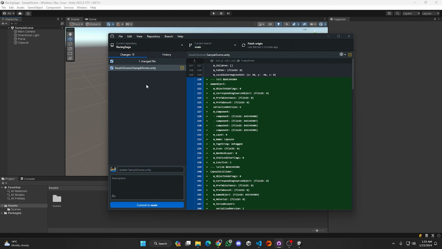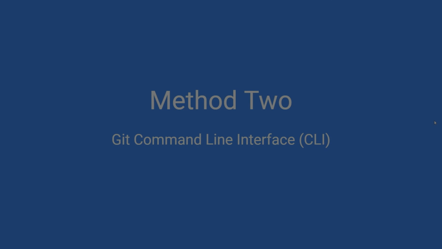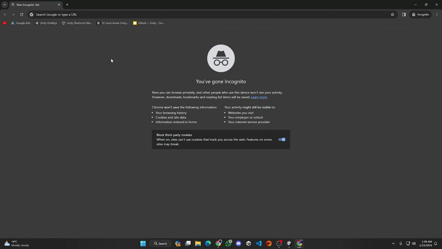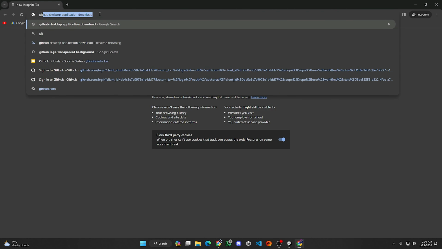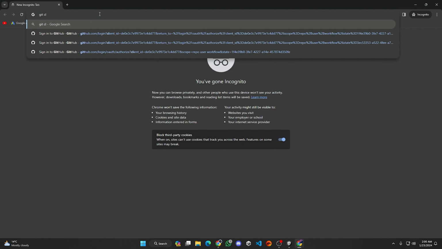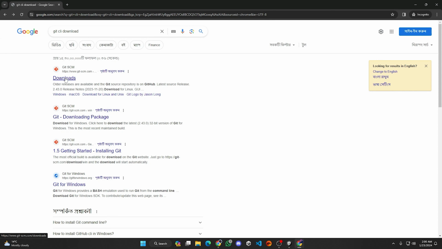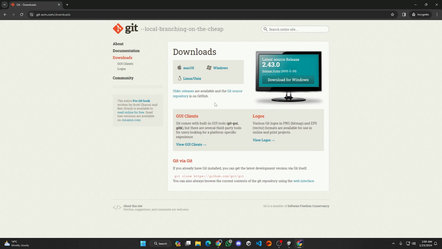Now we will move on to method 2, which is the Git command line interface. Let's start method 2. First of all, you need to install the Git CLI on the computer. To install Git CLI, simply go to Google and search Git CLI download. Click on the first link here and download for your preferred platform.